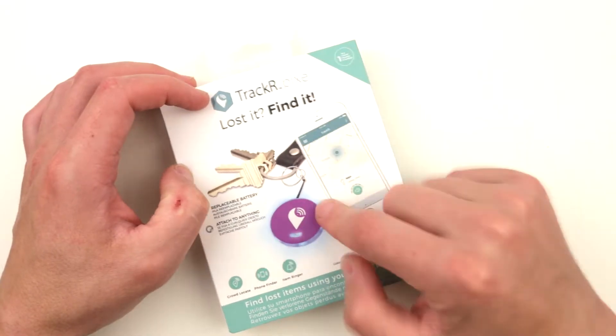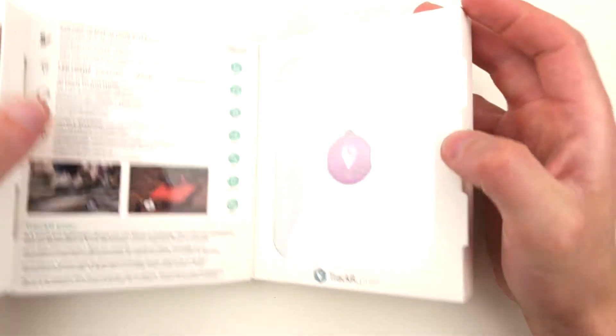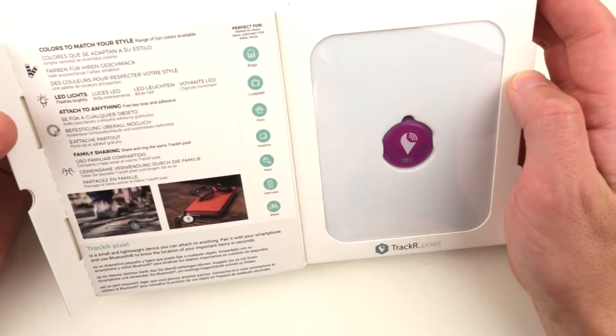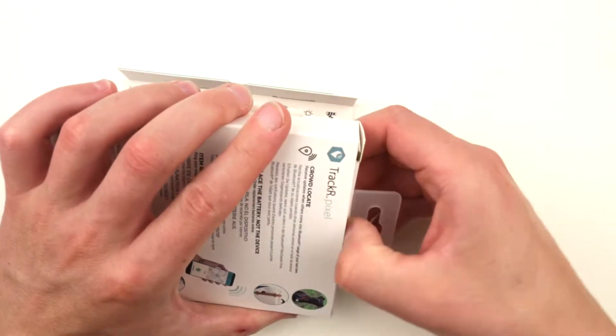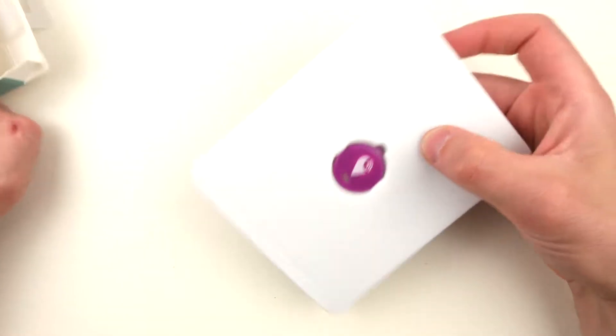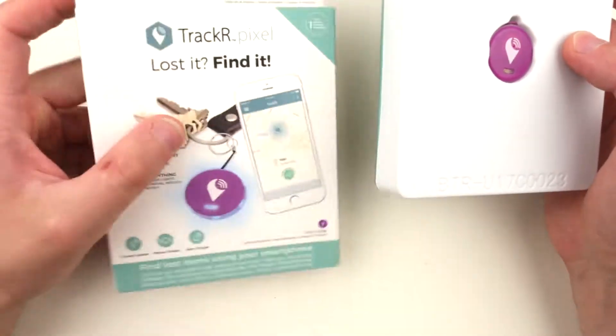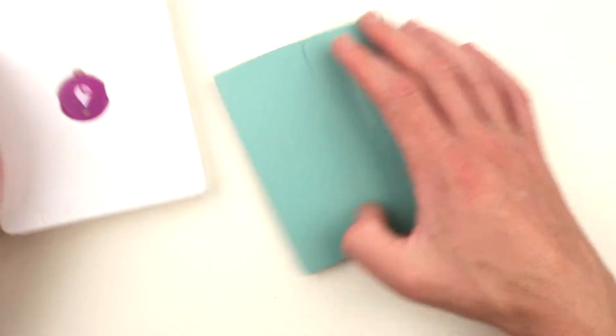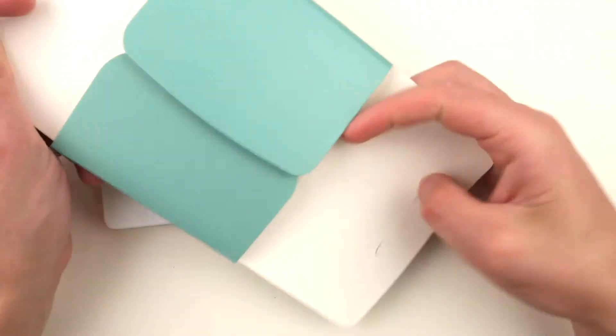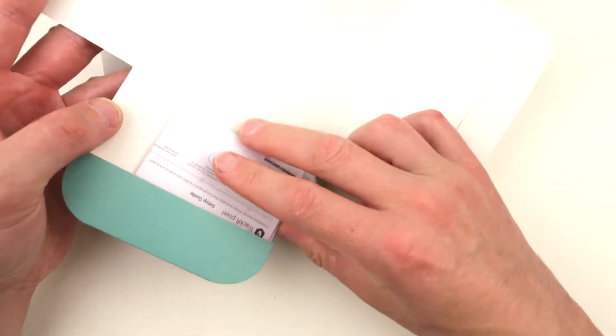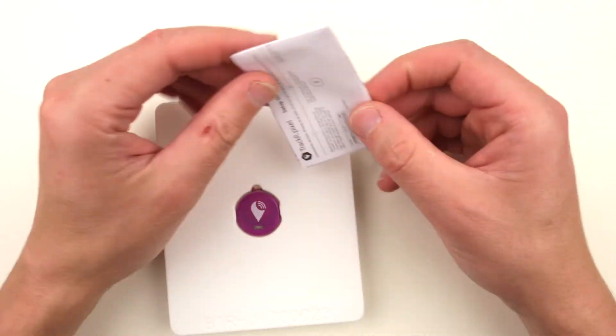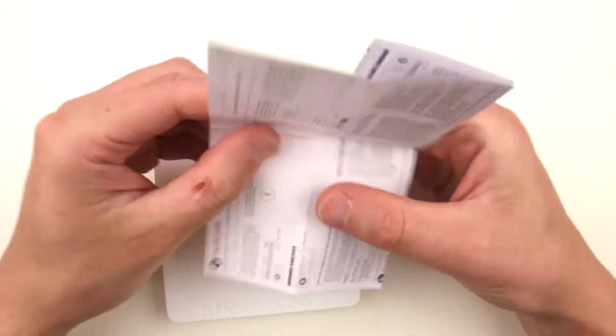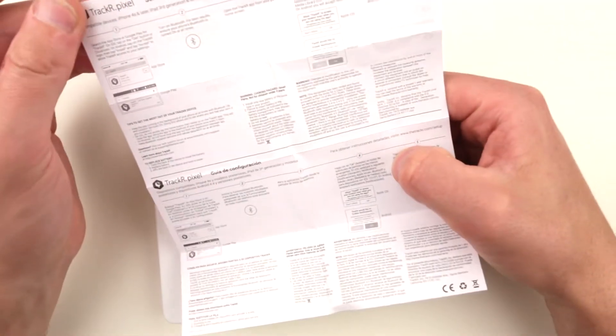I know it's probably gonna work. By the way, in the local dollar store it cost four dollars. Packaging is actually pretty nice as far as four dollars go. Let me open this. I don't know how to... it doesn't open... okay, opens this way. So packaging is nice, looks like it's a bit more solid than just four dollar kind of thing, Canadian dollars. So we have the thingy and we have some sort of... adhesive thingy and user manual. The user manual is very chintzy and barely readable - you need like a magnifying glass to actually read all this crap. Setup guide says turn Bluetooth, search... they just say install the app essentially and turn on the Bluetooth.